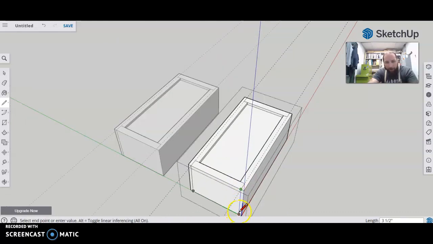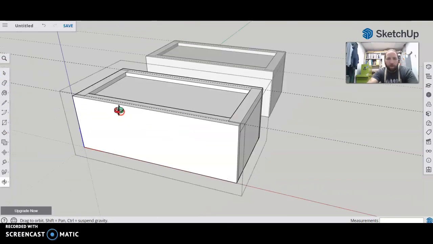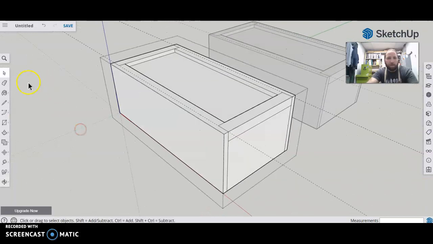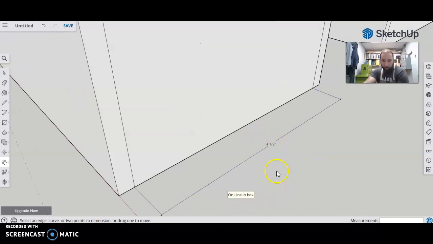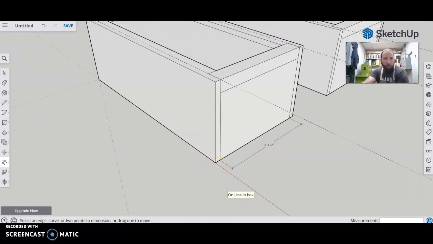So this kind of construction, this basic fast construction, is really good when you just want to kind of model what something looks like and also figure out what part sizes will actually be. So to help you with that, you can use the dimension tool and click from endpoint to endpoint, and it will give you a measurement that works. So you'll notice this box was 5 inches wide. If we go over here and go corner to corner, that's 5 inches.